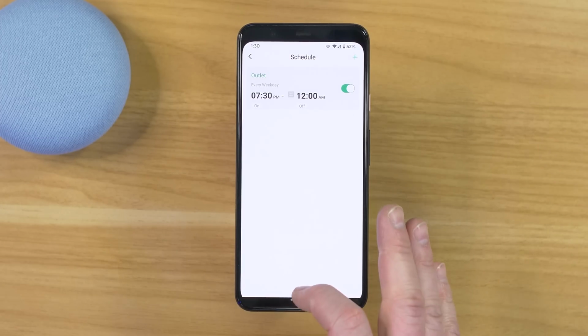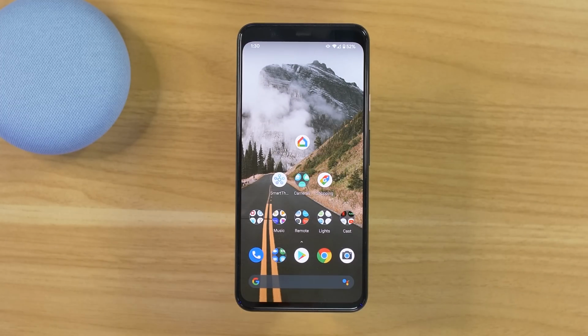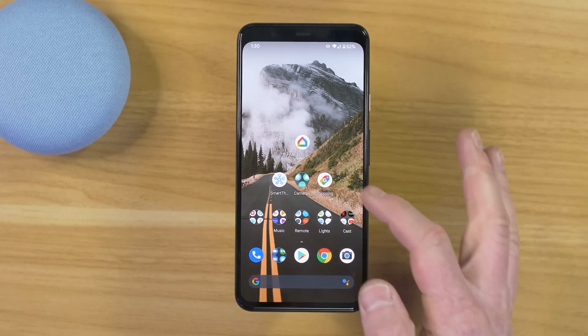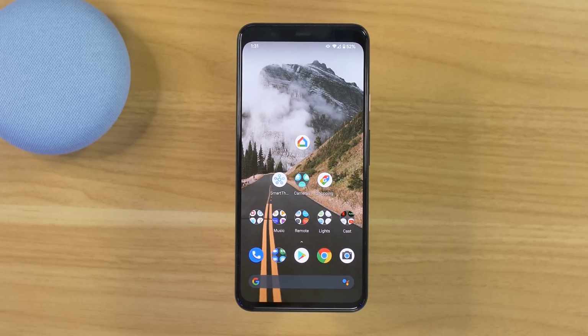But in today's video, I'm actually using 4 different types of lights to be able to make this video possible. And even though I'm using 4 types of lights, I'm going to have them all automatically turn on and off right through the Google Home application.